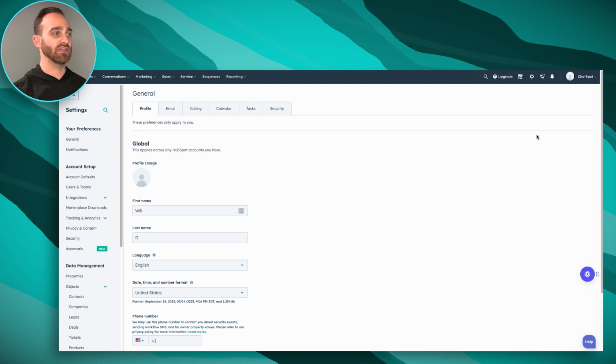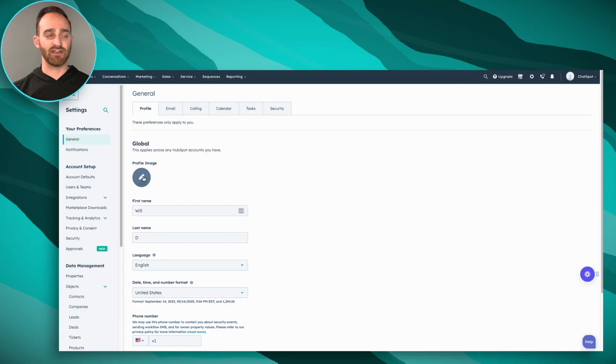If it doesn't, on the left-hand side, you'll see your preferences and then general, and that will take you to your profile settings, where the first thing I recommend doing is uploading a profile image. A lot of the things I'm going to show you here, I'm not going to actually do myself for sake of length of this video. So feel free to pause this if you need some time to complete the steps that I'm telling you, and then restart the video so you can go at your own pace.